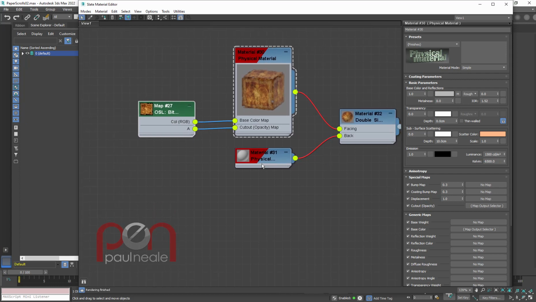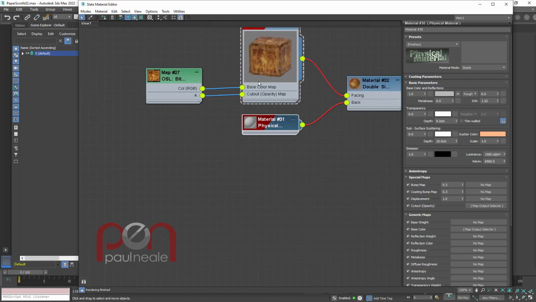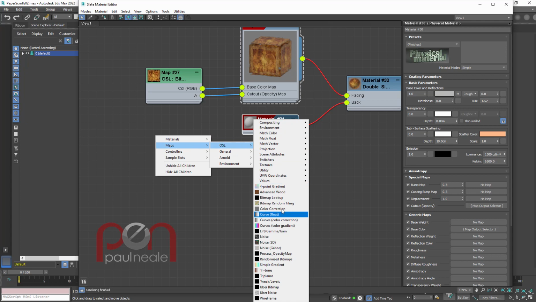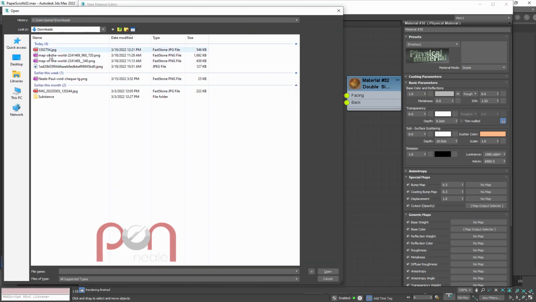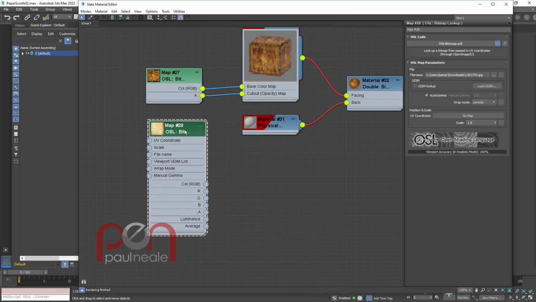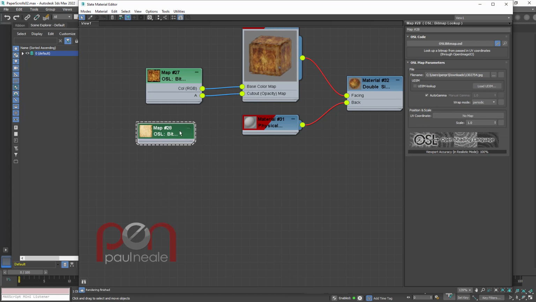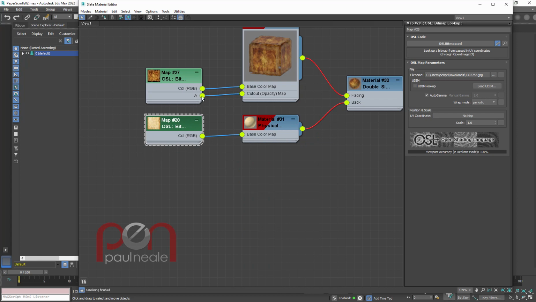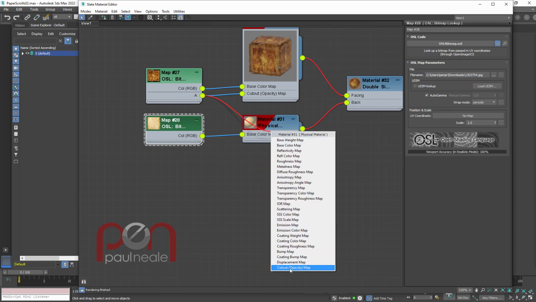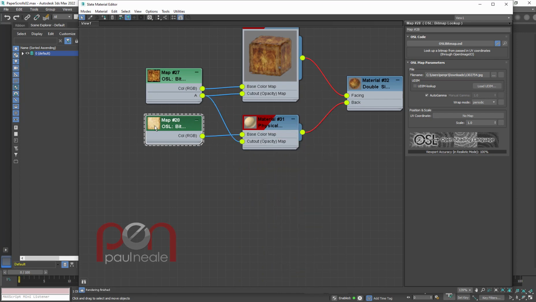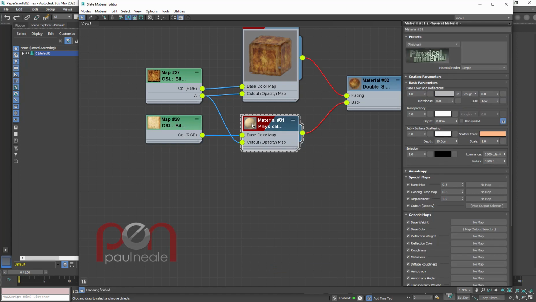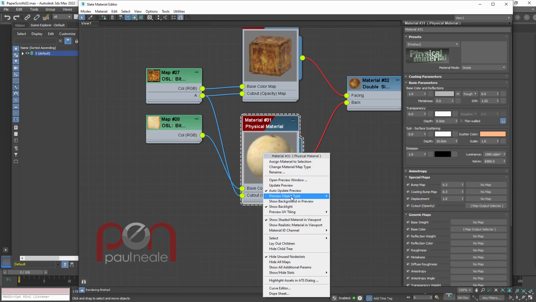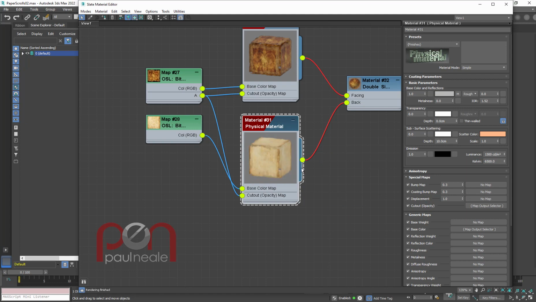Now that same cutout is going to have to go into our base one, even though it's going to have a different map in here. So I'm going to add it a little differently. I'm just going to go OSL bitmap lookup again, and I'm going to go get, I think that's my background. Gee, it would have been nice if I actually named things correctly, right? Color output, that's going to go into my base color. And then the same alpha is going to get dropped into here into the cutout so that we've got the same cutout on both of them. So if we take a look at this one then, and again, we're going to say preview type box, you'll see that it's got this old map kind of look.